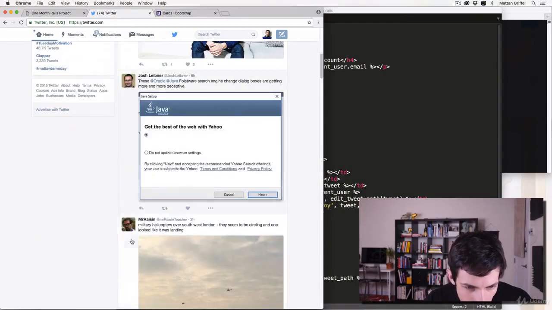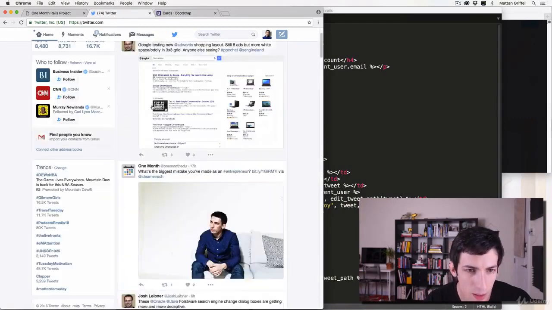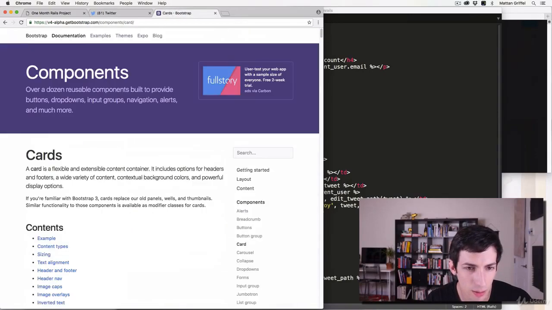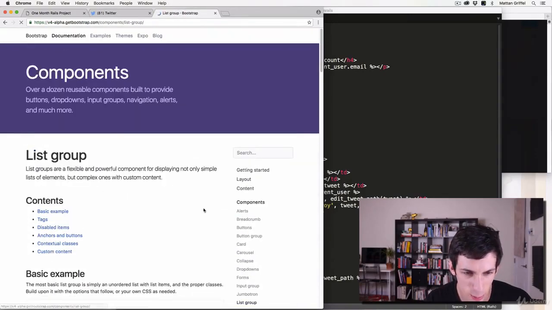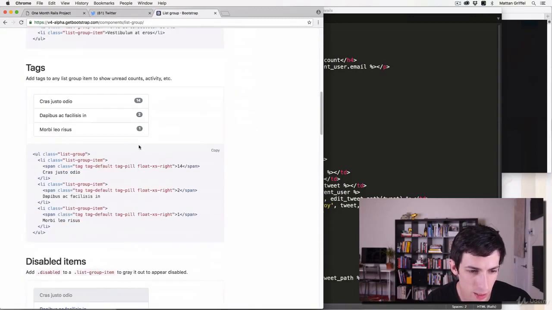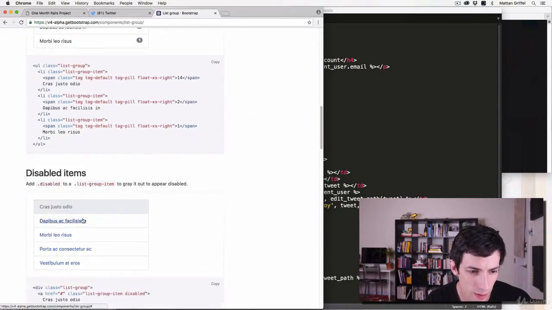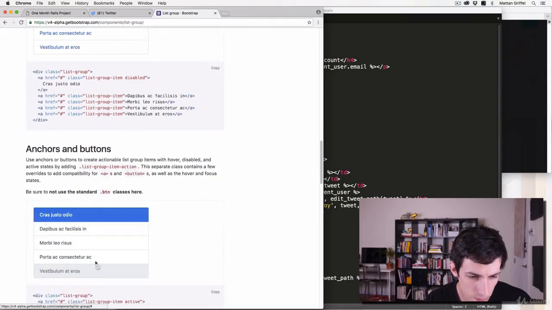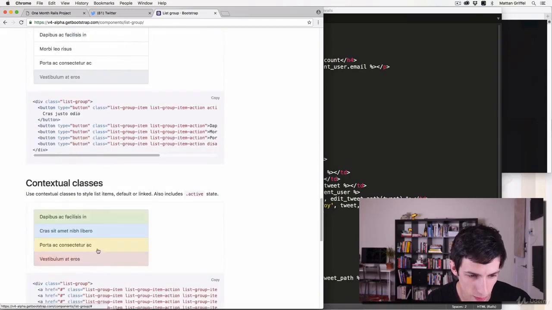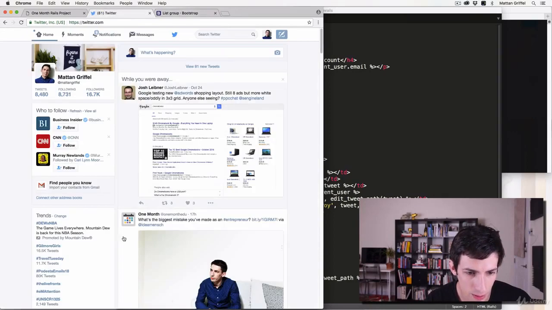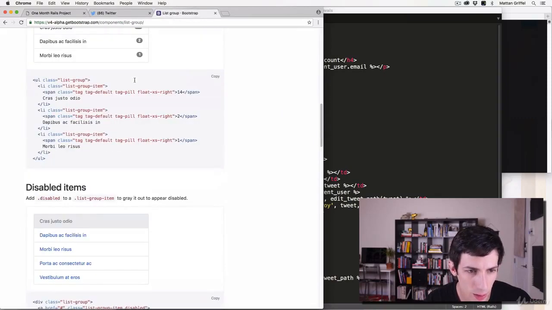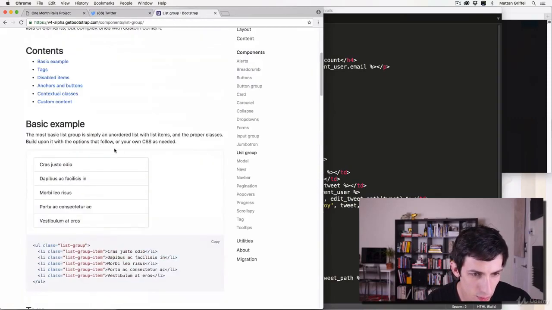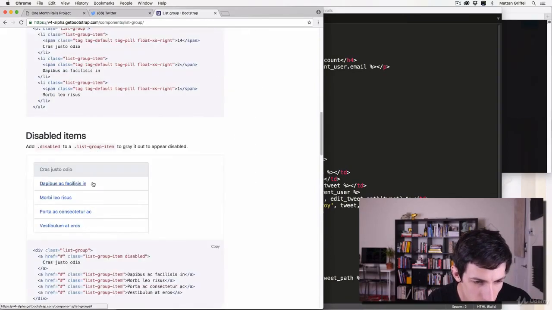Okay, and now I'm actually also going to end up using cards for tweets. Or actually, you know what might look really nice is Bootstrap has something called a list group. And this might be better because when you hover, the list group actually sort of copies how Twitter's thing works. So what if we use a list group? Is there one that is easy? Here's a basic example. But this doesn't have hover functionality.